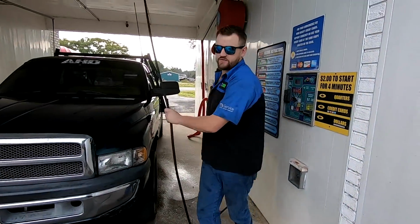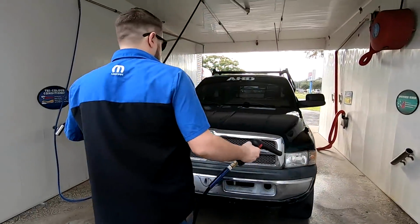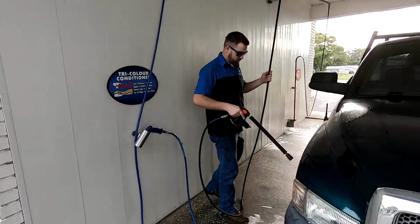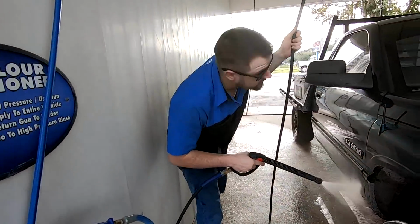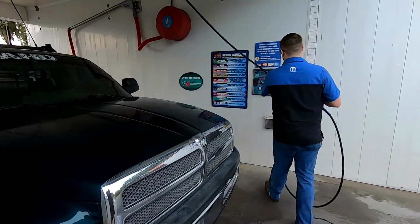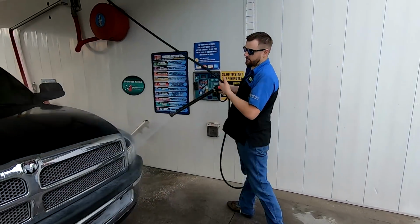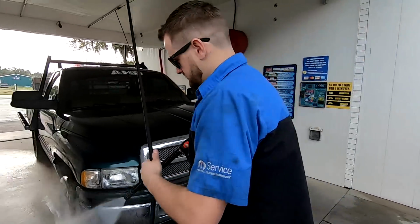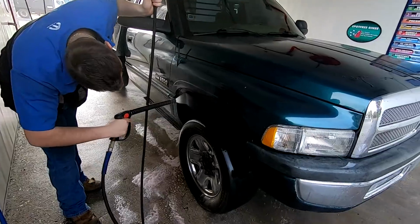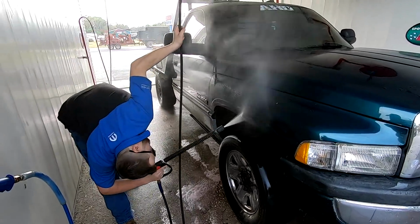First things first, for any of you folks that don't know, if you're gonna have a race truck, you can't have no farm truck dirt on it because they won't let you on the racetrack. So I guess I better put on a pressure wash. Oh yeah, there we go. Somebody went mud in my driveway.